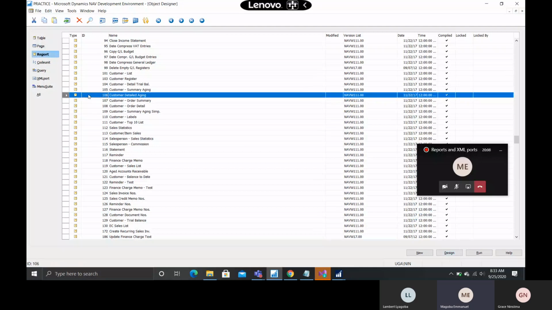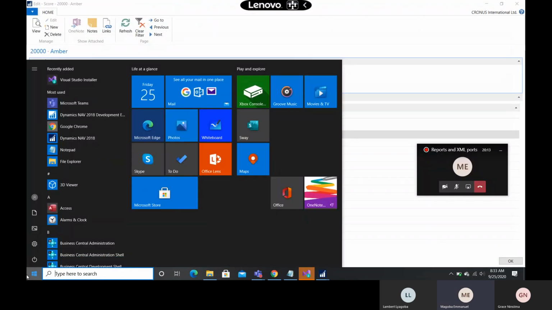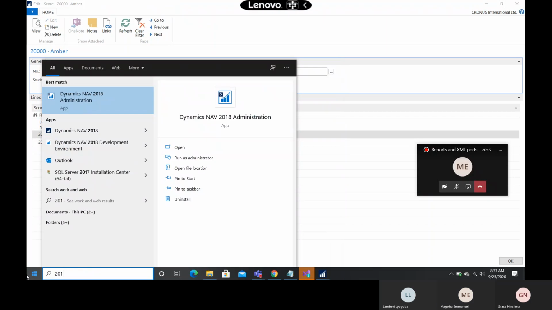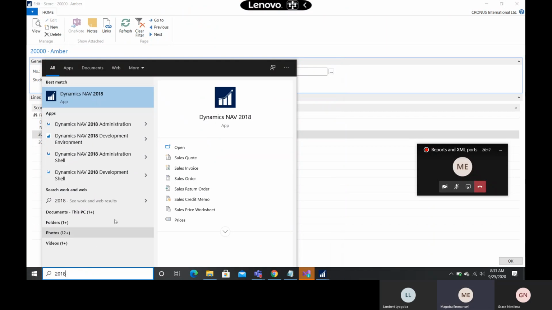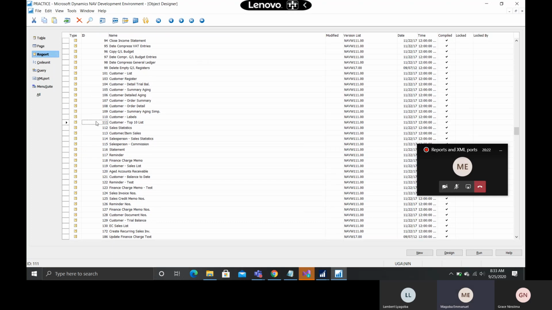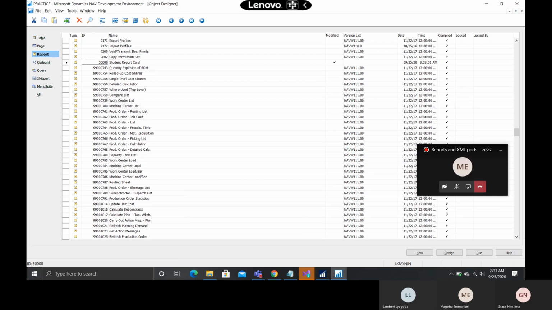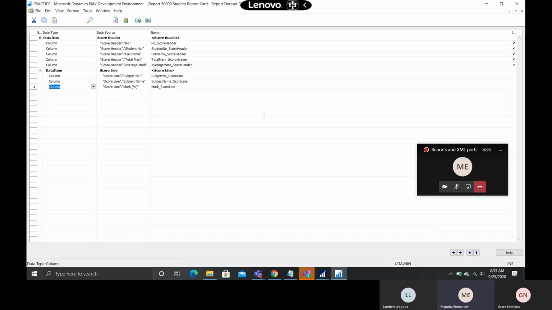So if I close this application, I just want my changes to take effect. 2018 development. So I go to 50,000. This is my report card design.